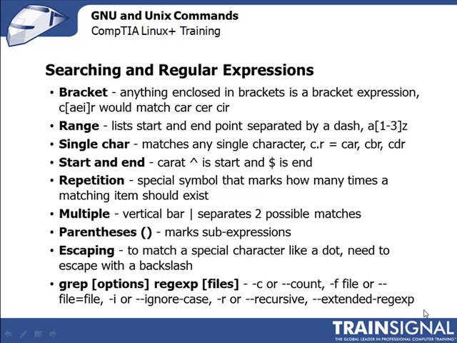Let's start with a look at grep. Grep searches for files that contain a particular string. The syntax is grep space options space regular expression followed by the files. And of course there are a few options. -c or double dash count, -f space file or double dash file equals file, -i or double dash ignore dash case, -r or double dash recursive, and double dash extended dash regexp.